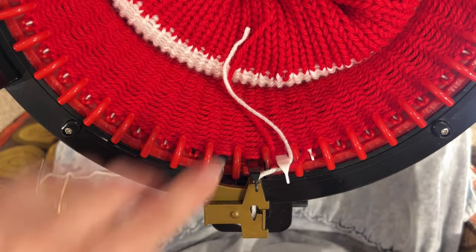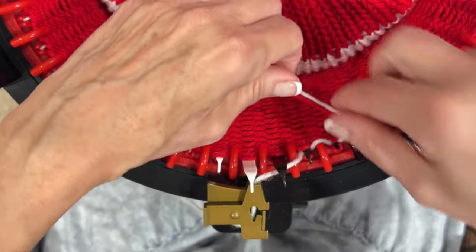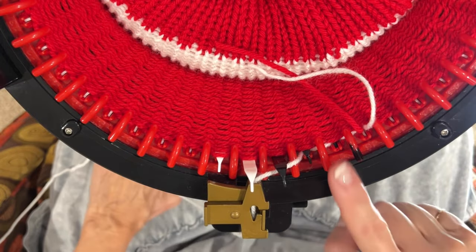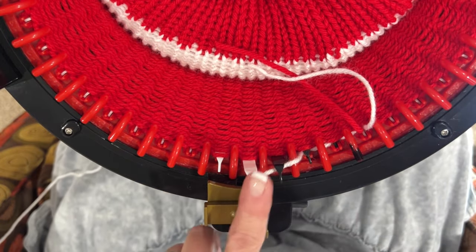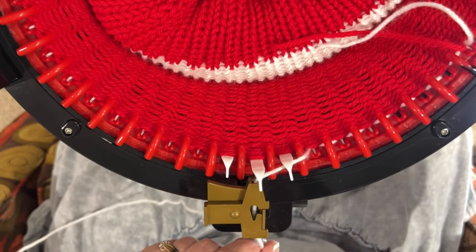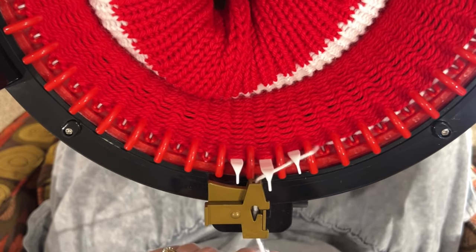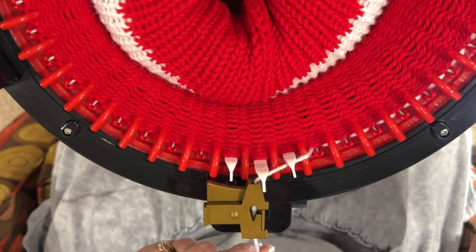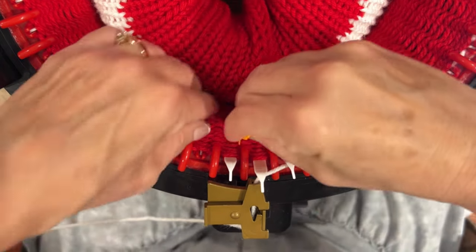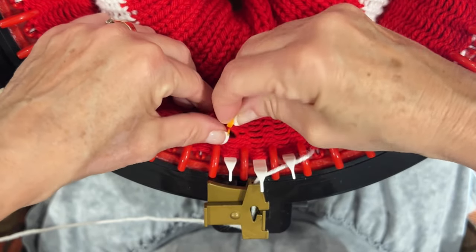So just follow exactly what I'm doing, but we're going to get this started first. So I'm going to knit three or four needles, then I'm going to tighten this up just a little bit. So this was 1, 2, 3, 4, 5, 6, 7, 8, 9, 10, 11, 12, 13, 14, 15. This is the one we're going to work, 16. You're going to take your stitch marker and you're going to put it in row 16 because we want to know that's where our beginning was, okay?